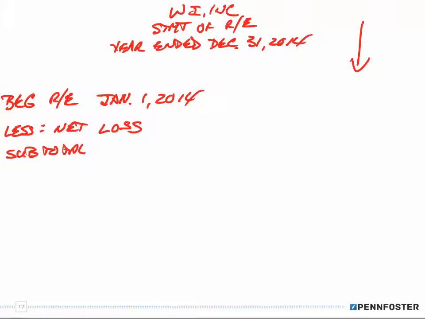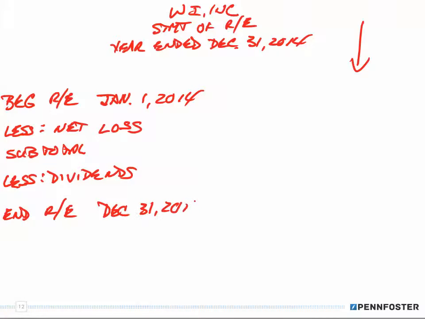Okay, so after we have a net loss and a subtotal, then we have to deal with dividends. So we know we paid out dividends, so less dividends. And then we have an ending retained earnings as of December 31, 2014. It's twice I did that. Okay, so 2014. Right, so our beginning retained earnings we knew was 19,600. And again, you make sure you put the $ sign because it's the first number in the column.